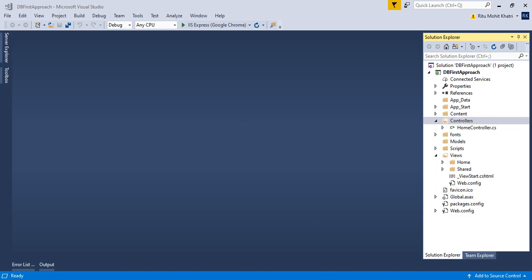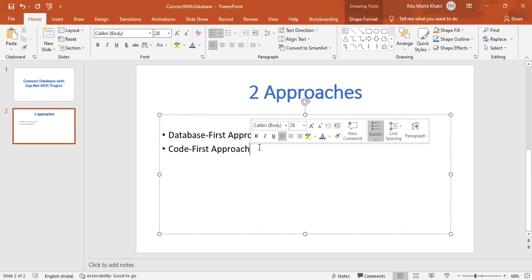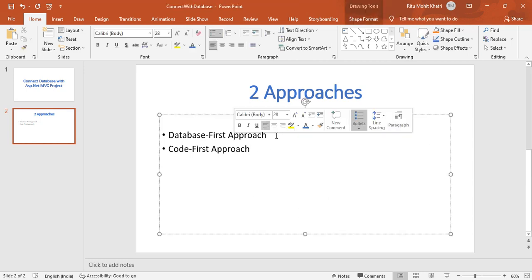There are two approaches by which we can connect the database with the MVC project: the database first approach and the code first approach. In this video, we will use the database first approach. In the upcoming videos, we will also show you how to connect the database with the code first approach.